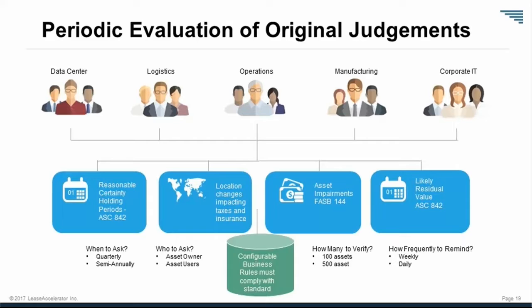So some of them may apply from a compliance perspective. Some may apply simply from an economic perspective to ensure you're realizing the economic benefits of leasing. You might be negotiating an 80% PV up front, but are you actually realizing that PV, or are you incurring a PV that's far in excess of the original equipment cost, in which case you want to reconsider leasing certain assets. But you can't make that determination unless you're calculating the PV on an asset-by-asset basis. So this is more than just debits and credits.